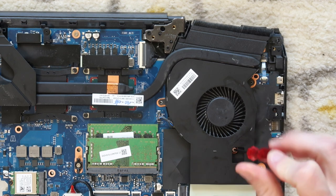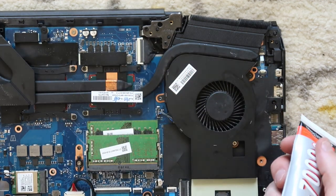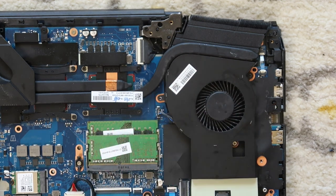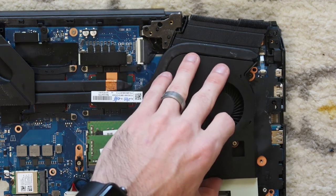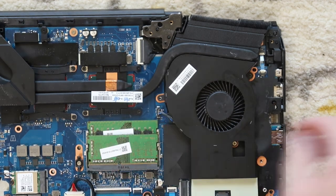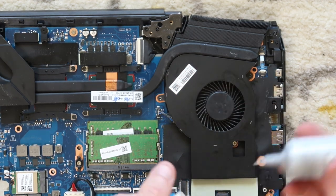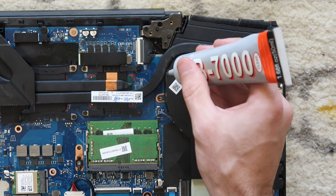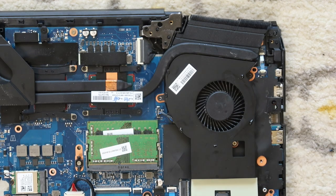There's only one screw we have to put in right there. And I'm going to take some B7000. For some reason on this fan, a bunch of little pieces of plastic broke off. Very loose, as you can see, it's very loose on the top. So this B7000, I'm just going to put a couple dots of it where each of the mounting points are, because when I popped it off to clean it, a bunch of little plastic things broke off. It's just the way that it's designed. So this is going to keep it from rattling, basically just create a little bit of re-adhesion between those two fan plates.